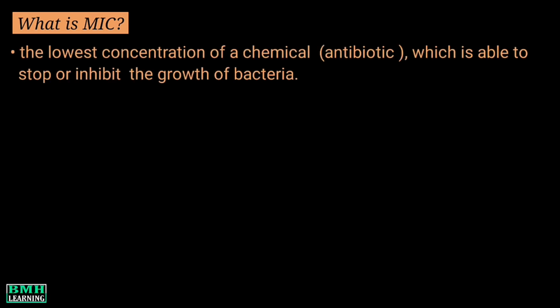In this video, we are going to discuss minimum inhibitory concentration by the agar diffusion method. Before we talk about the procedure, let me remind you what MIC, or minimum inhibitory concentration, is. MIC is the lowest, or minimum, concentration of a chemical, usually an antibiotic, which is able to stop or inhibit the growth of the bacteria.